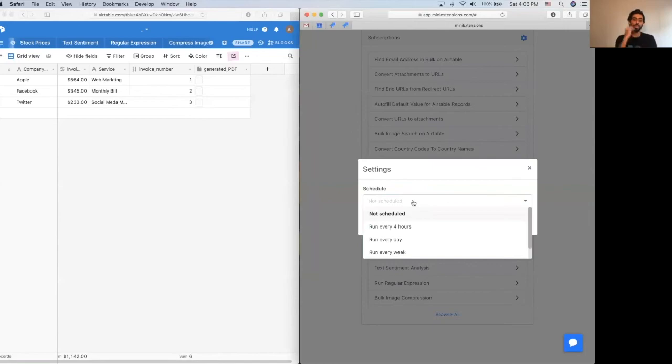So far I've made it to have these 4 options. You can run it every 4 hours, every day, every week, every month. Scheduling can be expensive, and I want this to be a cheap thing for people to use. If I say you can schedule it every 15 minutes, I might have to increase the prices because the servers cost money. Of course. So right now this is it. But if anybody needs more, reach out to me. I'm very open.